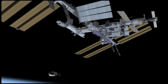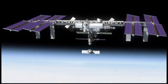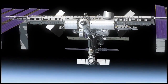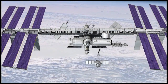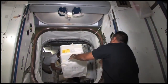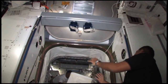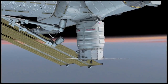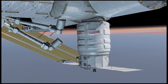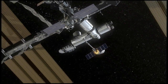And then Orbital Sciences and NASA's Space Station program have what's called the Commercial Resupply Services, or CRS contract. Under that contract, Orbital has 8 missions assigned to them, where they will take up real cargo, real payloads to the International Space Station, be it food and water, new experiments. And once that's all up on orbit, the astronauts will unpack it all, and they'll put back into the spacecraft actually trash. It's going to be more or less a trash vehicle that they'll pack up with all the stuff that they've gotten on orbit that they don't need anymore and there's no use for. They'll pack it into the spacecraft, and the spacecraft will take it away from the International Space Station and burn up on reentry.